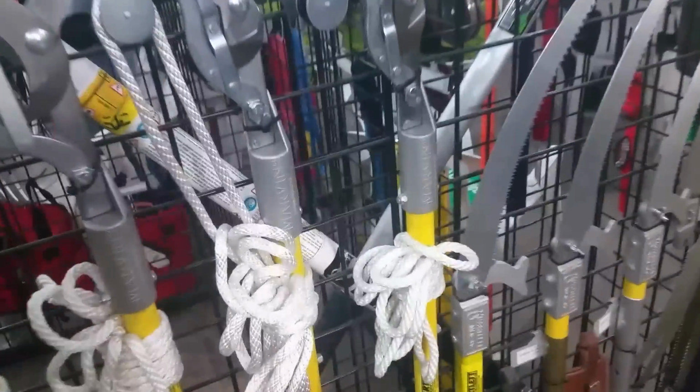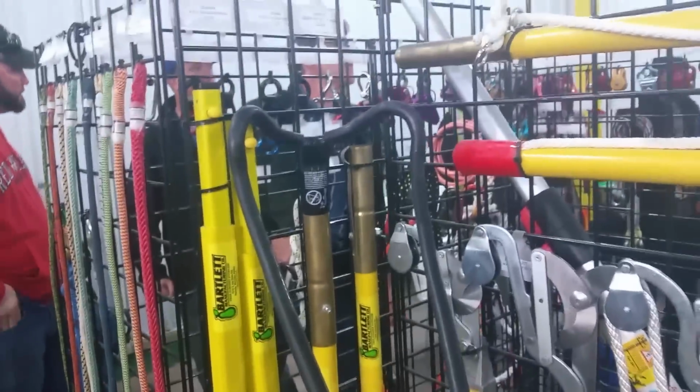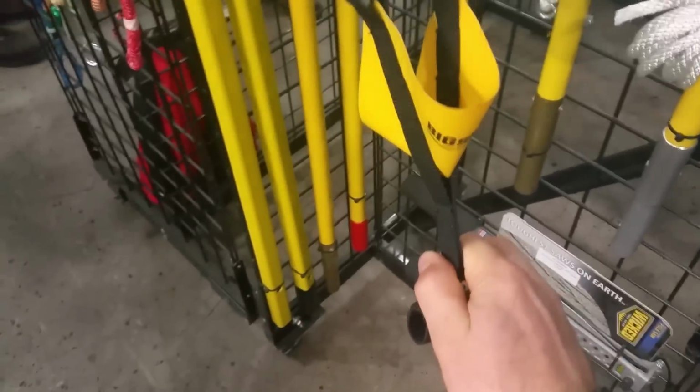Here's all your pruning saws, pole saws. These are the really good ones. They're not like the cheap ones you get at Home Depot. They're expensive too, and they're great. They're razor sharp. Here's your big shot. It's like a huge slingshot that you put the sandbag in, and you could catapult this thing 150 feet up into a tree.